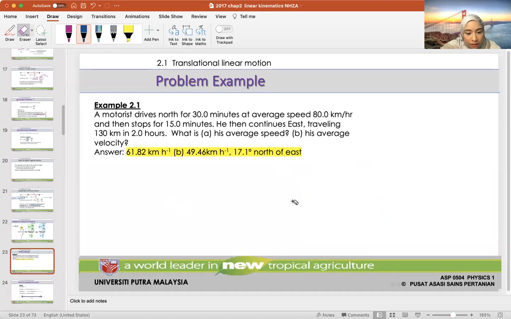Doktor, yang limit dekat formula tu hanya untuk instantaneous je kan? Betul. Limit of t approaches zero only for instantaneous because we are talking about an instant or a second or a small duration of time. So delta t approaching zero hanya untuk instantaneous lah. Both for acceleration and also velocity. Saya tengah fikir example untuk acceleration.